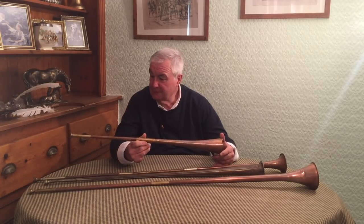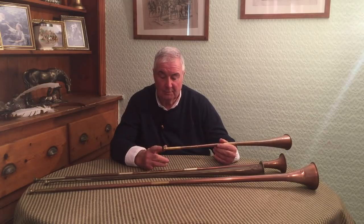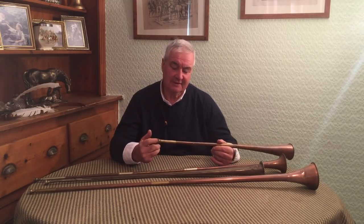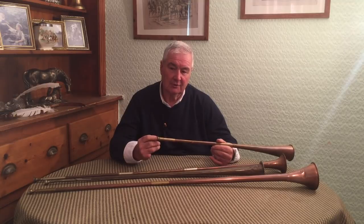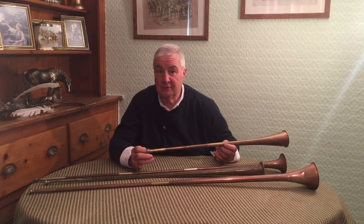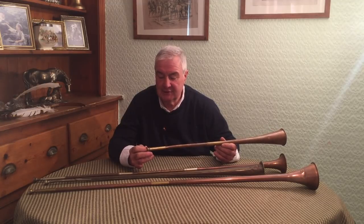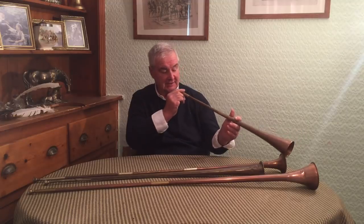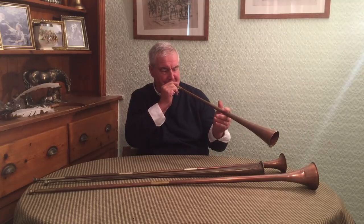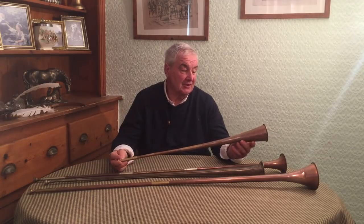A postman's horn. A lot of these mouthpieces here, people were much smaller back then, so hence the mouthpieces are a lot smaller. And if you get one with a German silver mouthpiece, it's quite a bit different, and you can blow it better. But like this one here, that would let you know that the post was in.